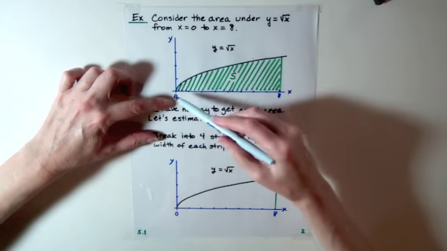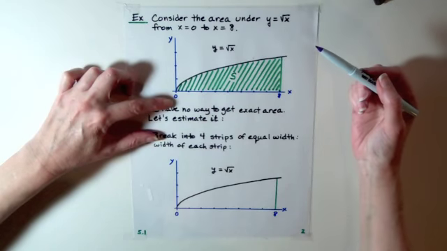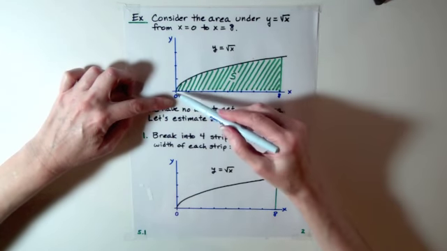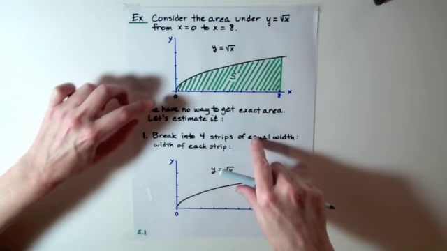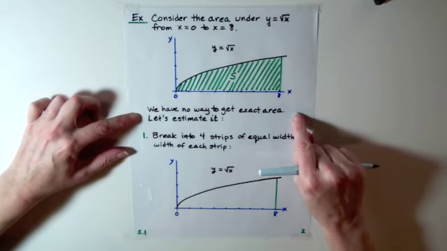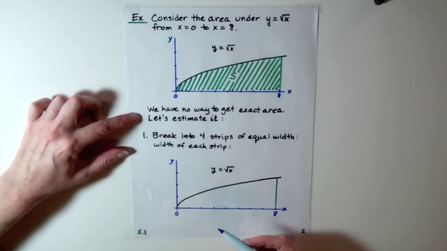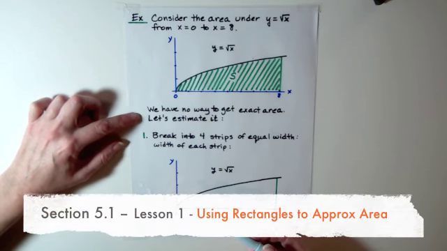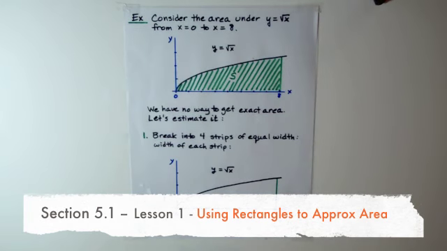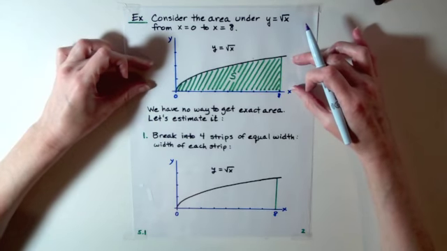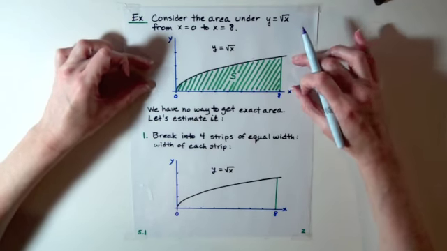Well, we have no formula for it. It kind of looks like a triangle, so I suppose that you could use the formula for the area of a triangle to estimate that area, but it isn't a triangle. It's the top half of a parabola. So at this point in time, we have no way to get the exact green area that I have shaded in there. So since we can't find the exact area, let's estimate it, and there are different ways to estimate it, but because I only want to use the definition of the area of a rectangle, length times width, I'm going to eventually use rectangles to estimate this green area. So how do I do that?